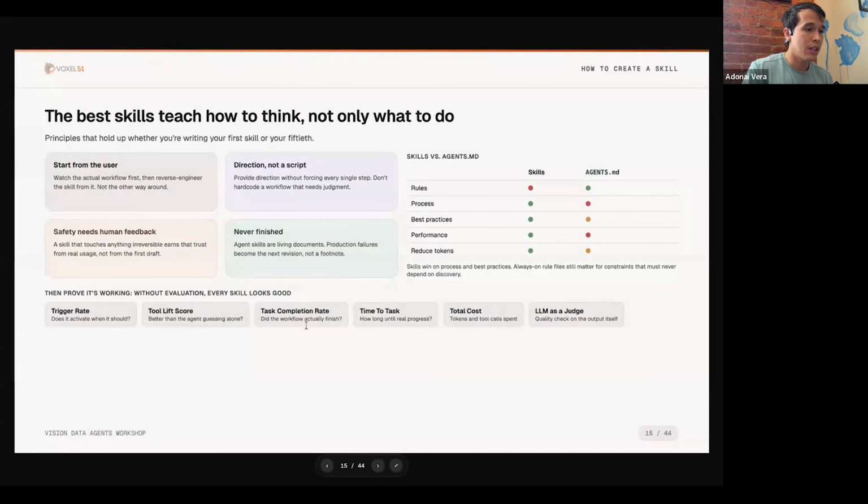Now, many people always ask, what is the difference between the agent's markdown file and the Claude markdown file? This is the Claude markdown file if you use Claude models. The difference is that this is something that first goes into the context. When you use agents, they always have this agent markdown file, and it's more like general rules that the system needs.